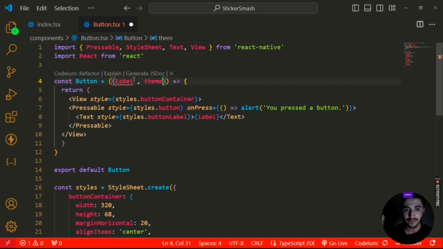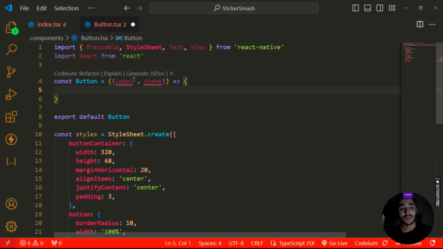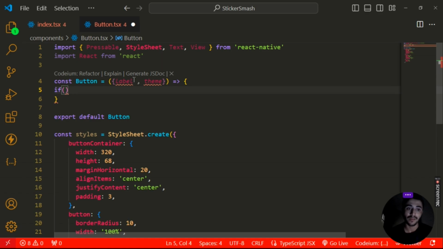Like we have to paste here another theme, and how will the theme work? Theme is a condition. If we pass any theme prop from our index screen to our component, this first code will be executed.